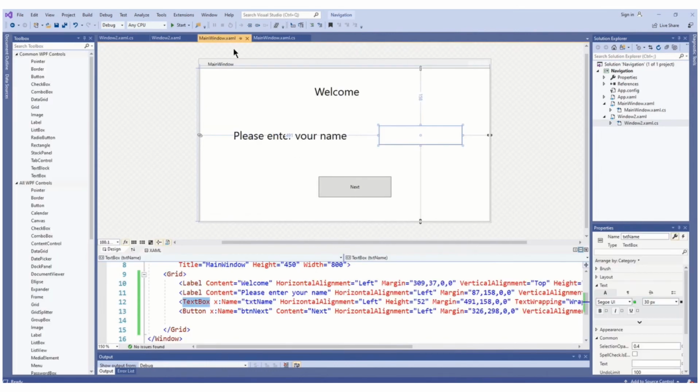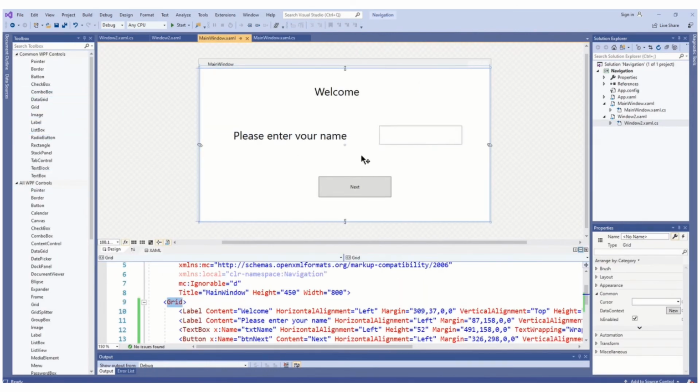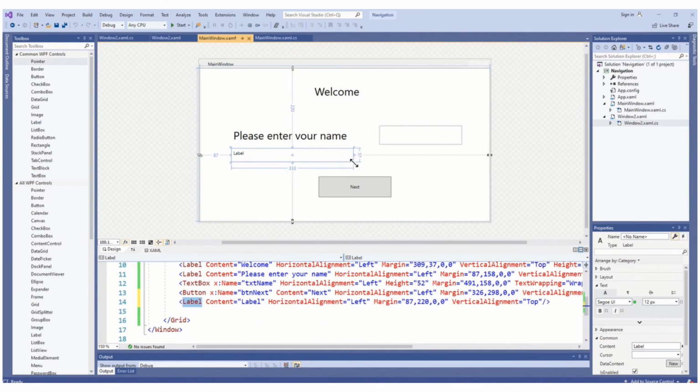Let's go back to the main window and let's add in a second bit of information. So, please enter your name. Let's add in another label. Squeeze this in. 30 pixels, and change it to say, please enter your status, let's just say.